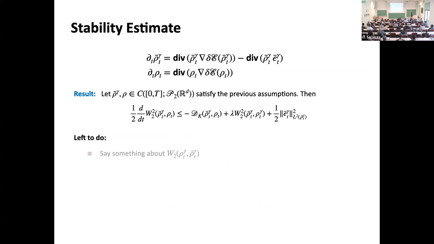All right. So like I said, there's a couple of things left to do. We also have to say something about the Wasserstein distance between the original density coming from the Vlasov-Fokker-Planck and the intermediate one. Remember, the intermediate one comes from doing this shift. We have this coarse-graining map that shifts the space and velocities accordingly to get this guy. And now we have to compare the two. So the next thing we want to do is relate this object with the Wasserstein distance again, and get quantitative bounds for this error term.